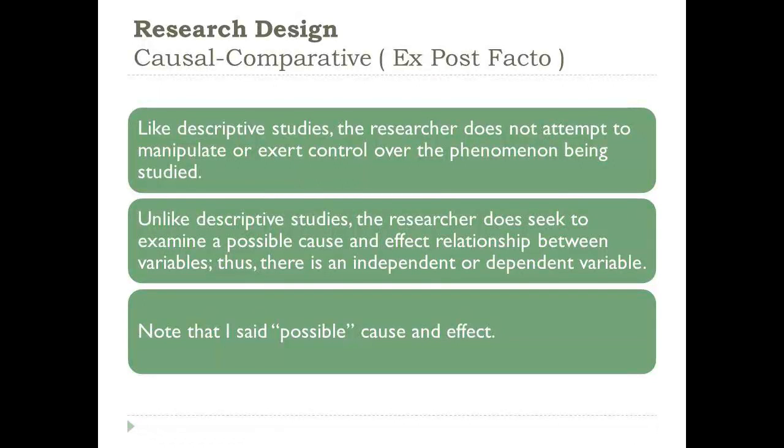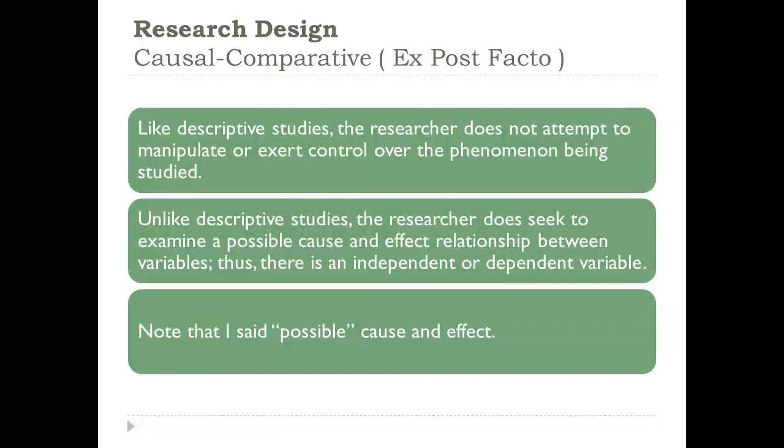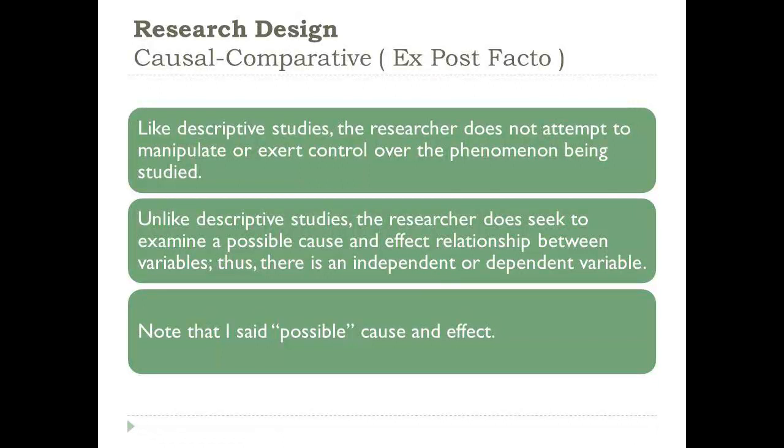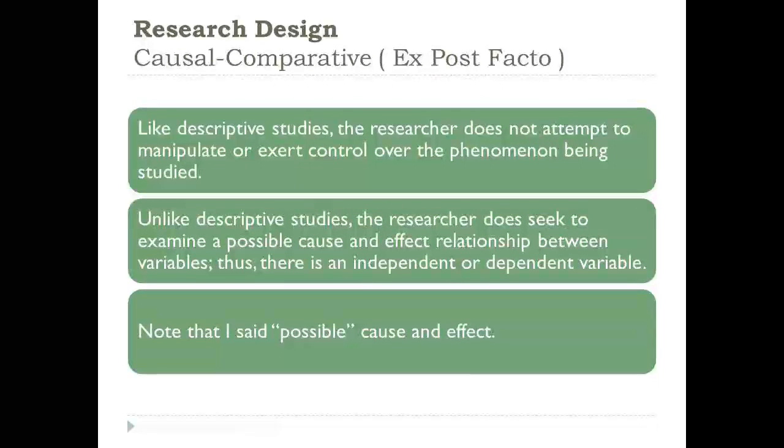However, unlike a descriptive study, you are looking at the possible cause and effect relationship between variables, and therefore you have an independent variable with at least two levels, at least two groups that you're comparing, and you have a dependent variable. You're looking at the possible effect that that independent variable has on the dependent variable. And note that I said possible cause and effect. This is really, really important language if you choose a causal comparative design.